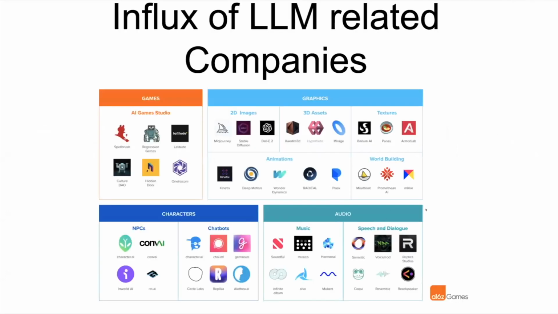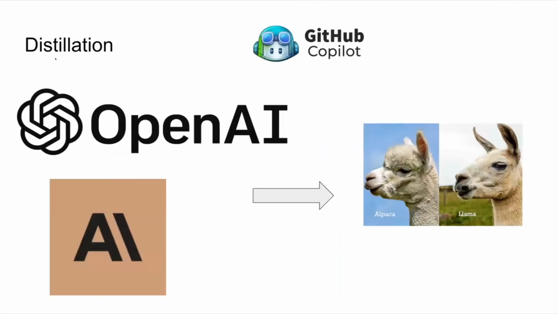I just threw a couple of background slides. Obviously there's a large influx of companies that are training models or building on top of LLMs. And as I alluded to before, a lot of these models coming out now are also distilling on top of OpenAI. So basically taking the outputs of GPT-3 or 4 and then training a much smaller model to recover some of that chat likeness. So you can maybe get around some of the RLHF that some of these larger models end up having to do.